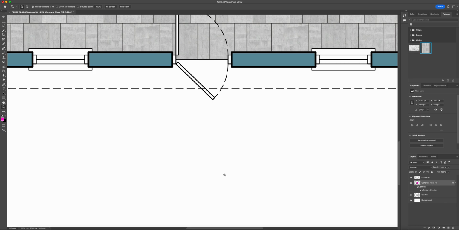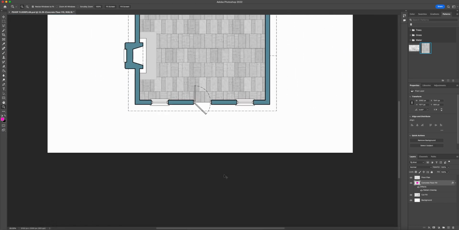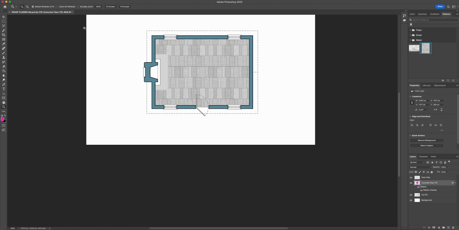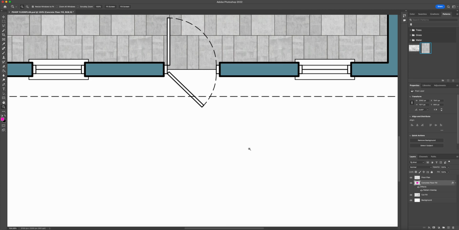If you tried to make a window there and it just did this weird zoom thing, what you want to do is click on your magnifying glass, then uncheck scrubby zoom. I do not like that. I'm just going to click right like that. I want to tell it where to go.